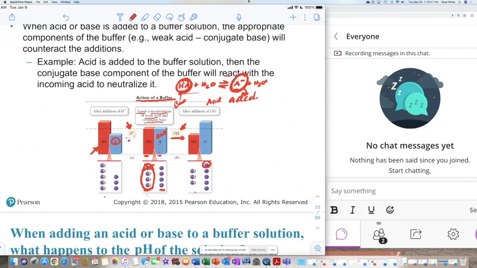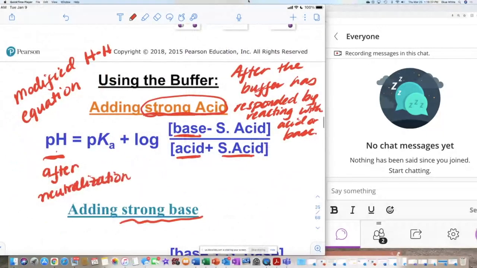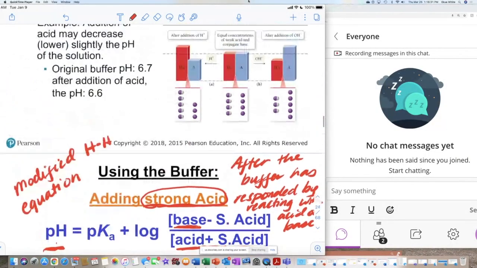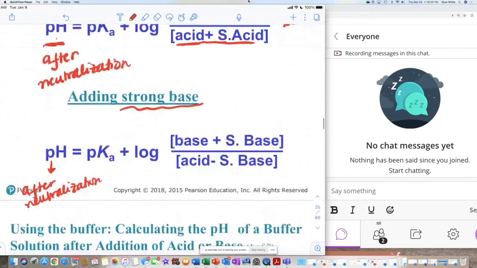When you add the acid, it makes more HA in the process. So it actually ends up increasing the acid concentration, but uses up some of the base. So this goes better with the picture, right? Like I showed you guys back here. The base does the opposite. When the base comes in, remember some of the acid has to be used to neutralize the additional base. In the process, extra base is made.